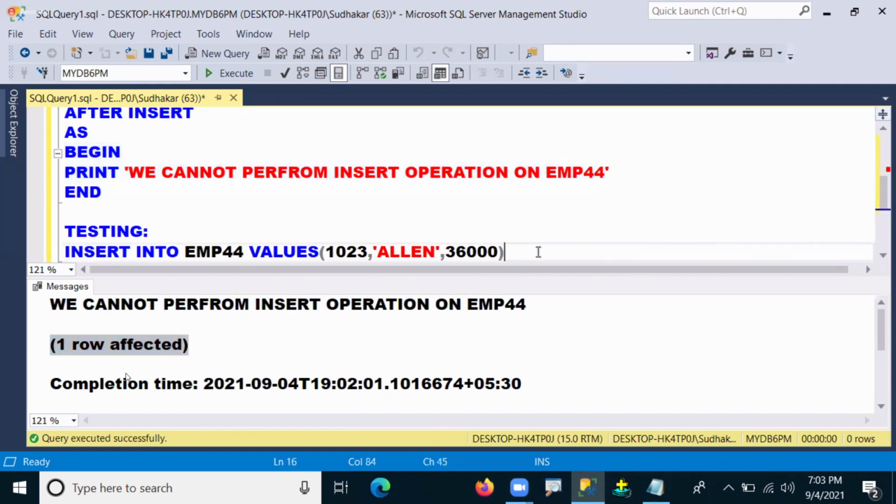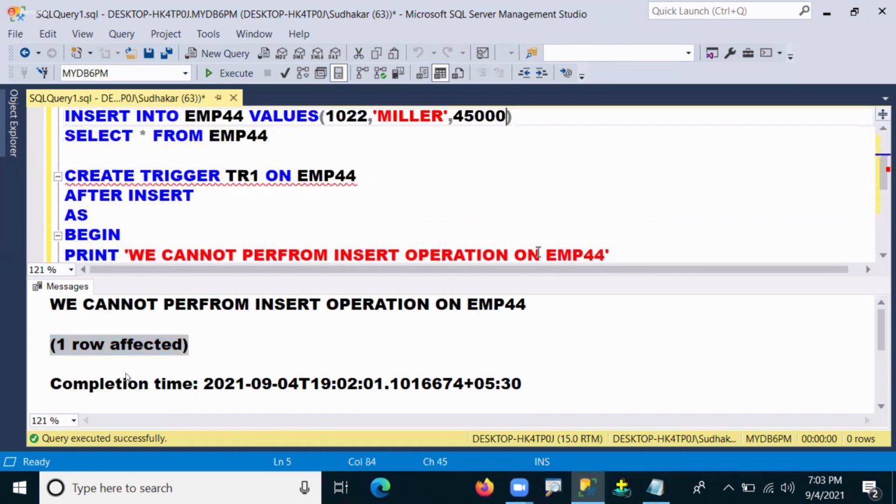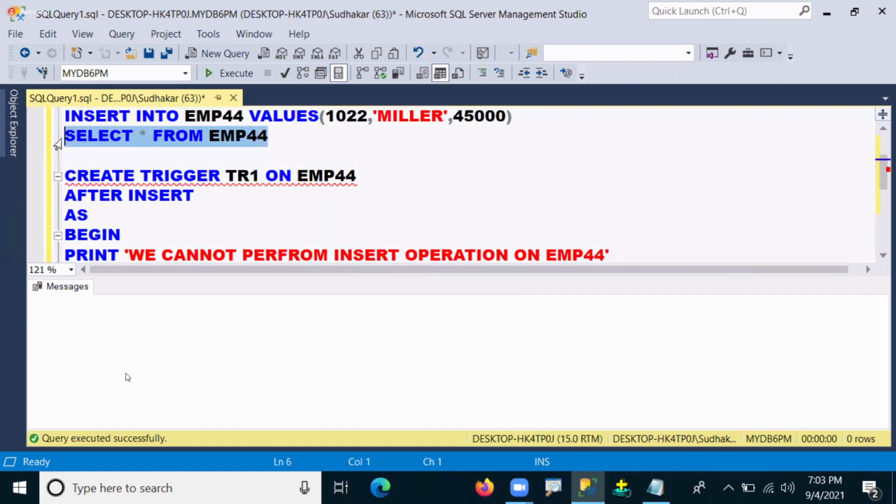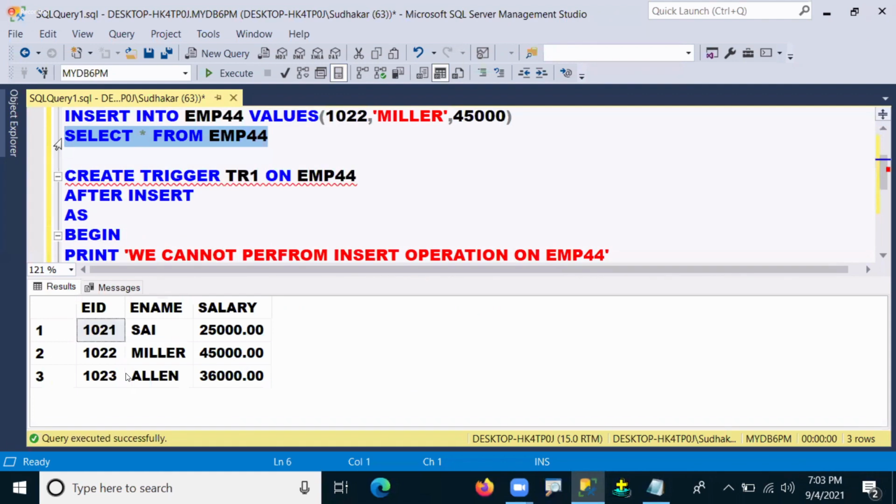And now let's come back and see your table. Select star from EMP44. Now is your data inserted or not inserted? Inserted. So data inserted.